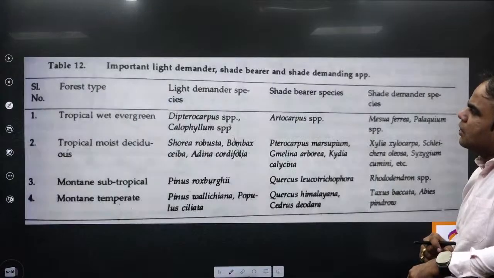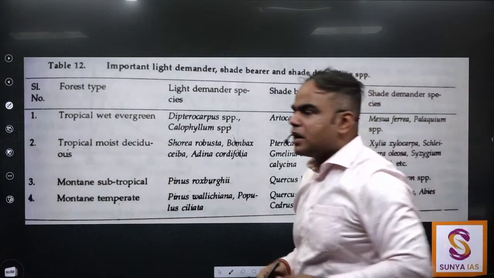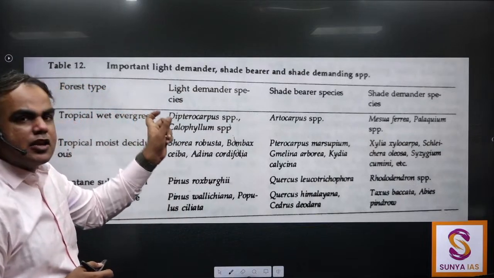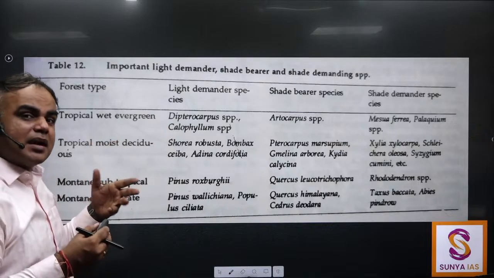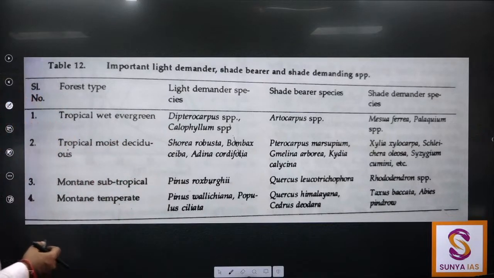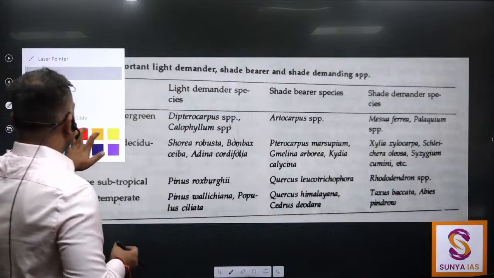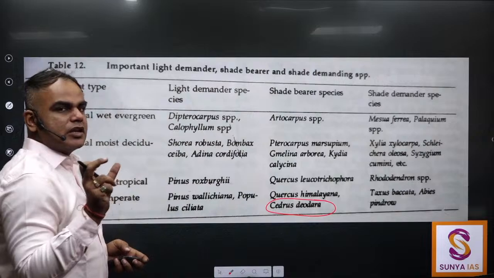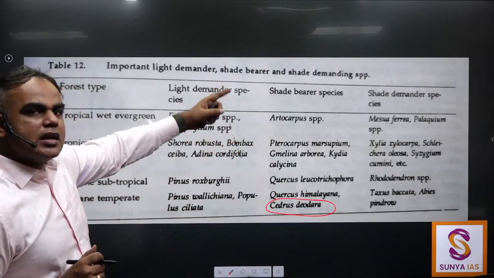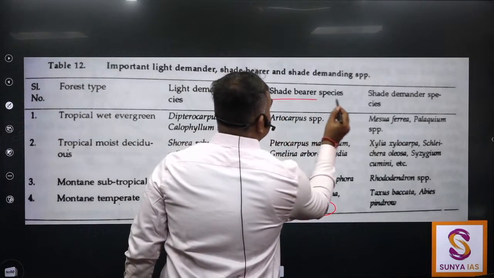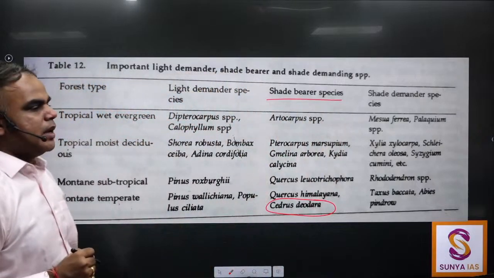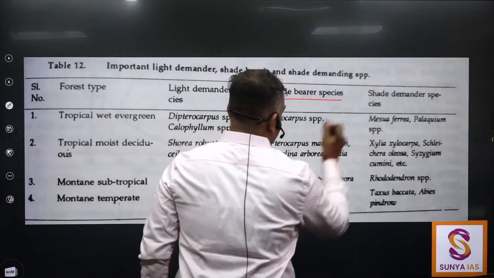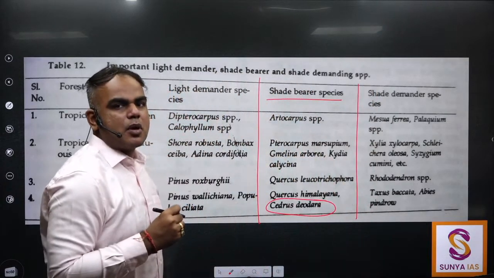Even the light part we had also discussed. Okay, we had also discussed this important part, right, the light demanders, the shade demanders, okay, and the shade bearing crops. Okay, but this is again a part you have to put a lot of effort into. For example, I just spoke about how snow plays an important part in the regeneration of Cedrus deodara. Cedrus deodara is a shade bearer species. Okay, so that is how one by one you will have to keep on writing and remembering these important parts.